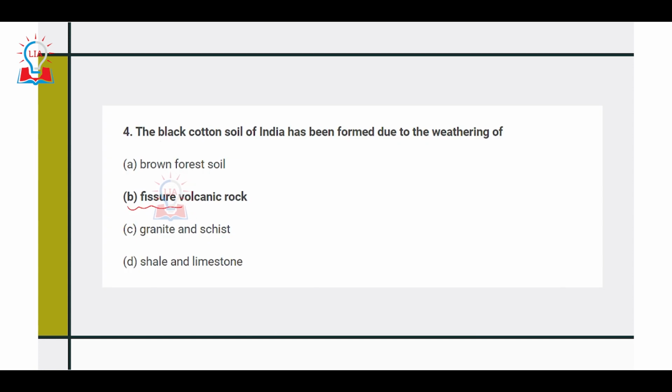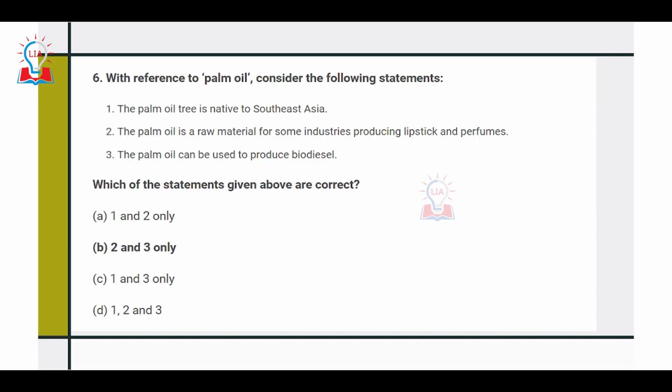Now, if you look at the question carefully, here the statement says the black cotton soil. The reason is simple, because the black soil supports abundantly the growth of cotton in India. It is the most important crop that is grown in the black soil of India, and that is why it is also called black cotton soil. At the same time, black soil is also known by the other name of regur soil. So black soil, black cotton soil or regur soil, all are the same soils which have developed due to the erosion of the volcanic rock which has come in the western part of India due to the fissure volcanic eruption.